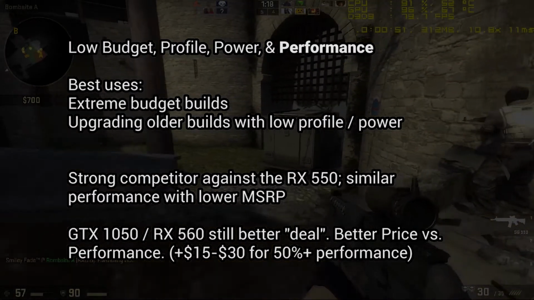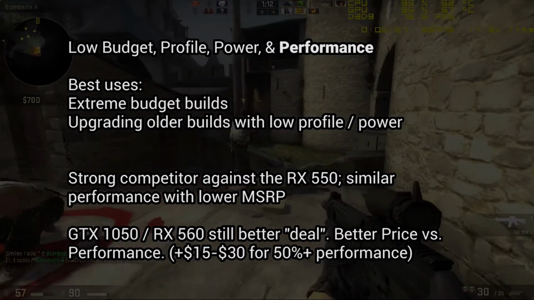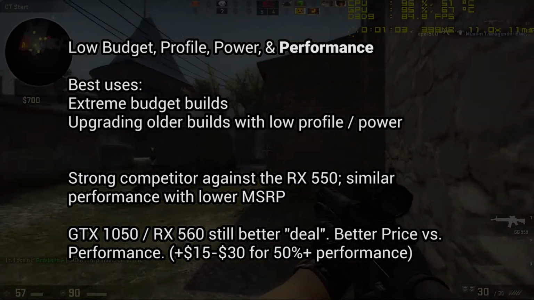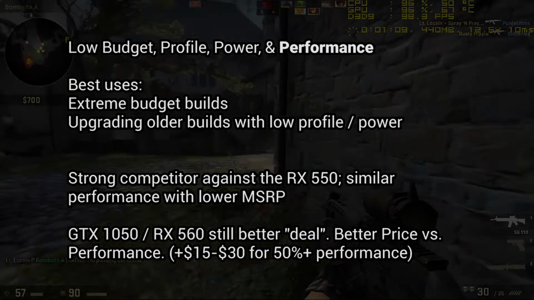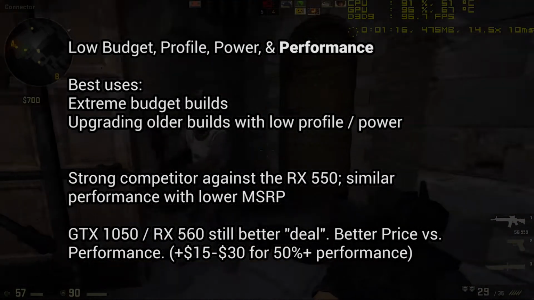Having such a low TDP also makes it a very viable option when upgrading an older build that is low profile or has a lowly rated power supply. If you're comparing this to an older card, it performs almost as well as an old GTX 750 Ti, just in a smaller package. This GPU was released to compete with AMD's RX 550, and I think it does a fairly decent job. Undercutting the price by $10 and offering similar, if not better performance, definitely makes it a compelling option.